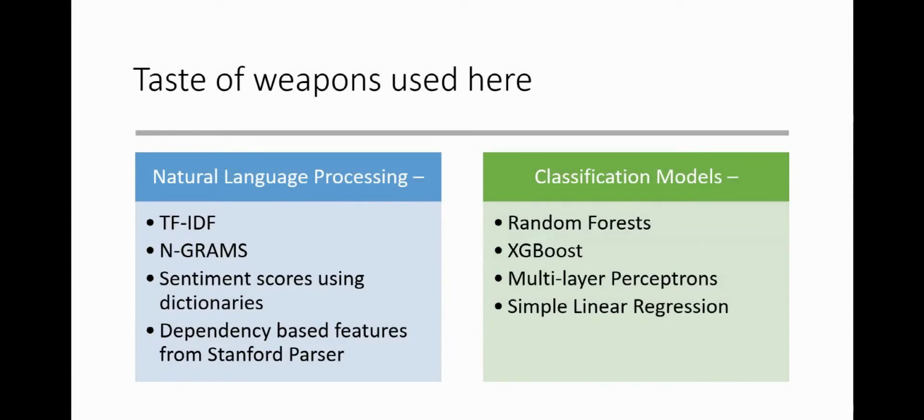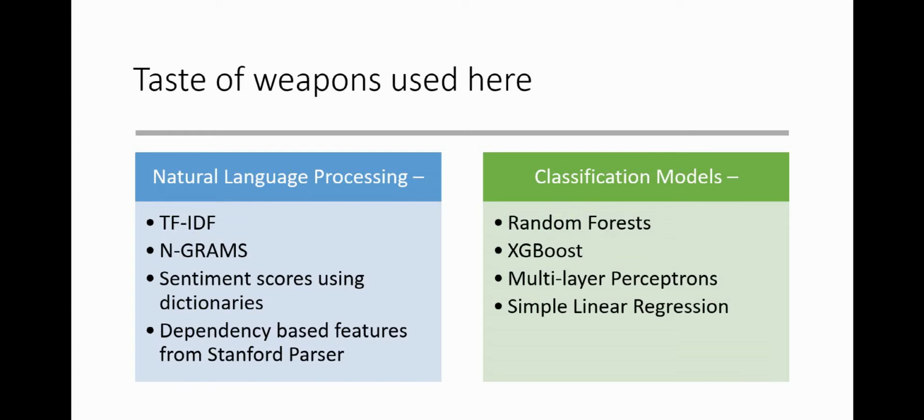Well, going further, after that we have used the classification models. We have used random forests, which are basically decision trees bunched together for creating a hierarchical decision making system. And after that we have used XGBoost. This is a gradient boosting process. Gradient boosting is basically used for regression and classification problems, which produce a prediction model in the form of an ensemble of weak prediction models, typically decision trees themselves.